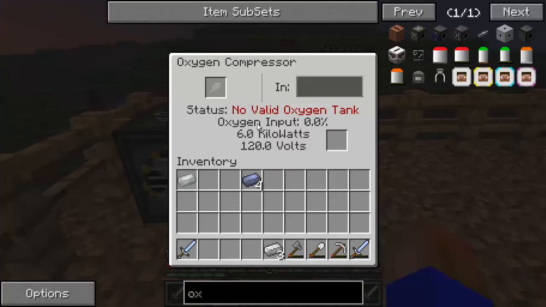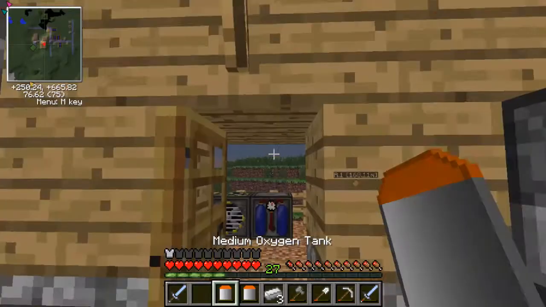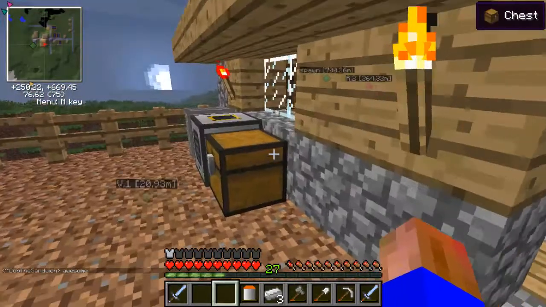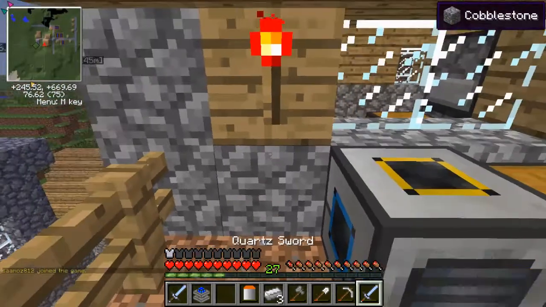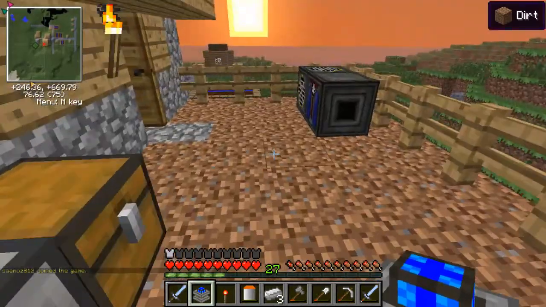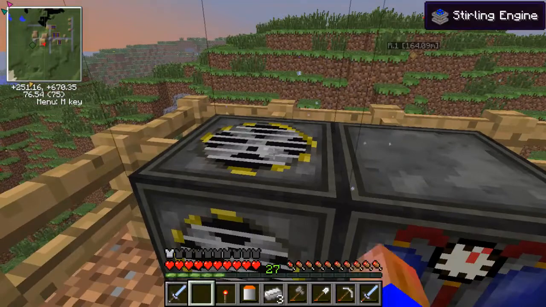Alright, that's fair enough. And in. Alright. No valid oxygen tank. Alright, so I'll need my tanks, and I'll also need an engine. Alright. Not enough power, so I'll actually need two engines. But at the moment, I will just take you. Is there any way possible I can power the both of you at once? Most likely not.